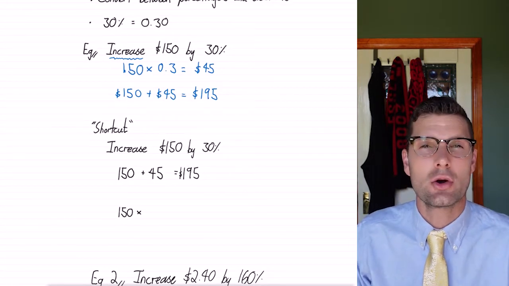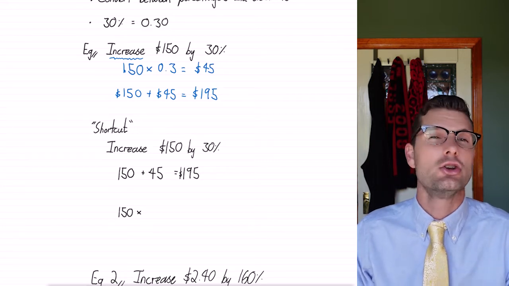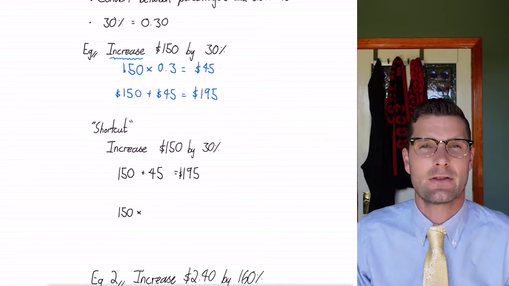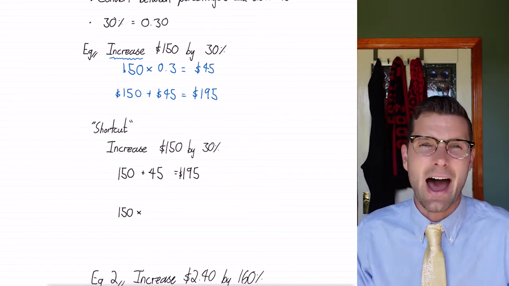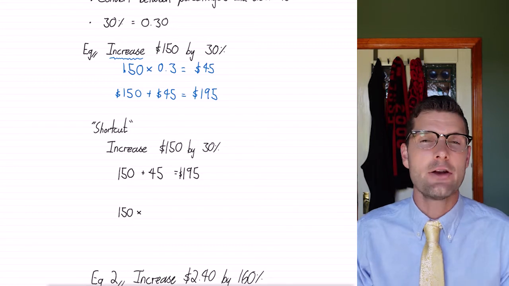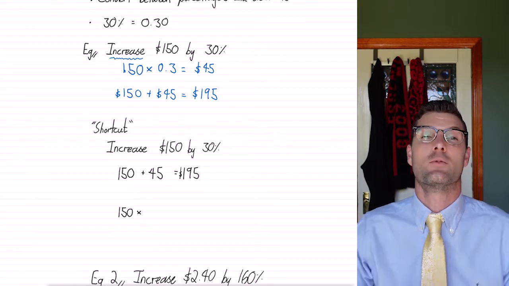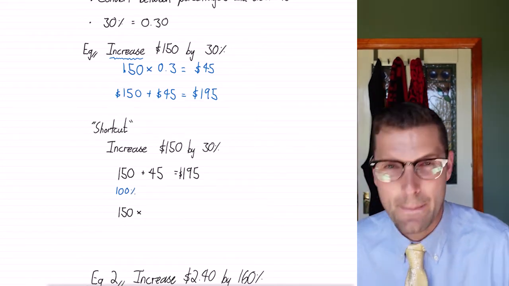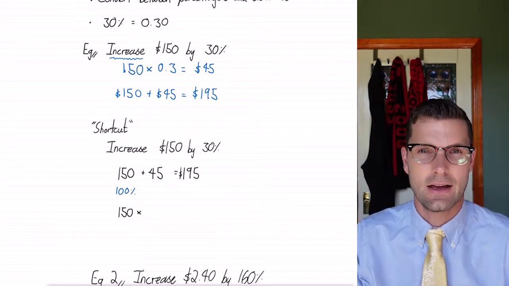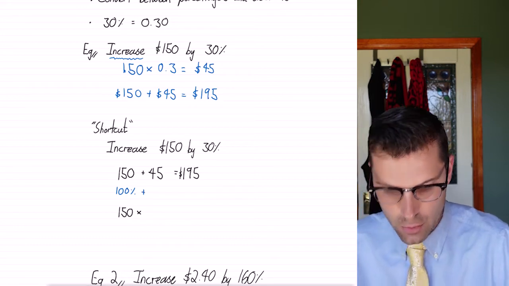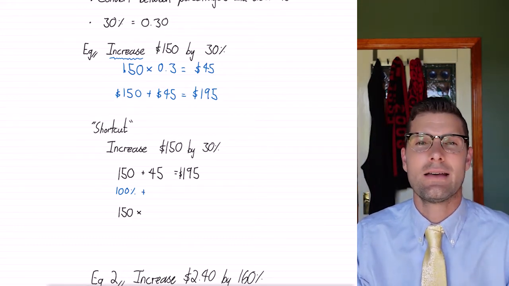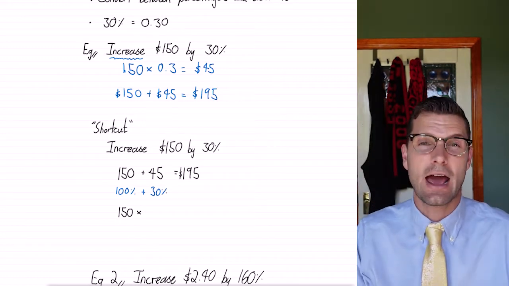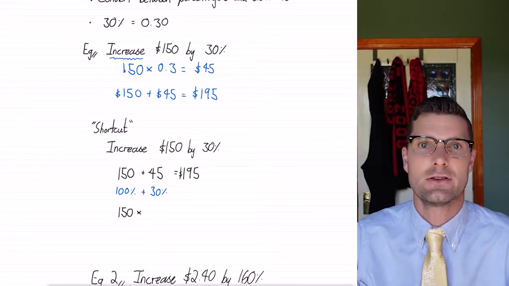There is a kind of shortcut to this that can help out. You can do it that way every single time, but this could just be something that makes a little bit more sense to you. So the $150 we started with, that is 100% of the amount that we started with. That's the whole thing. So this 150 is 100% of the amount of money at the start. And then we wanted to know how much more 30% is, or we wanted to add 30%. So the $45 we came up with, that was equal to 30% of the total.